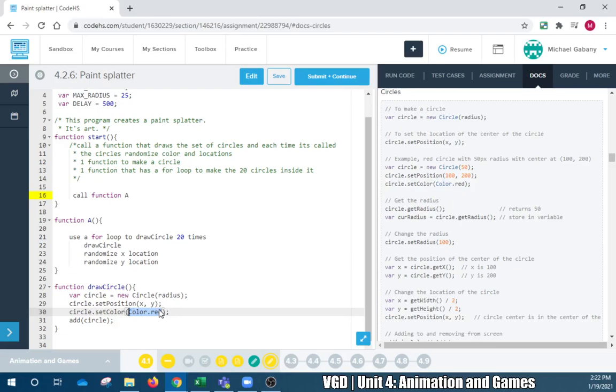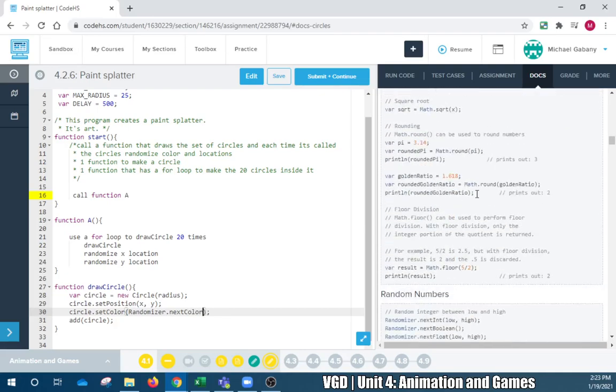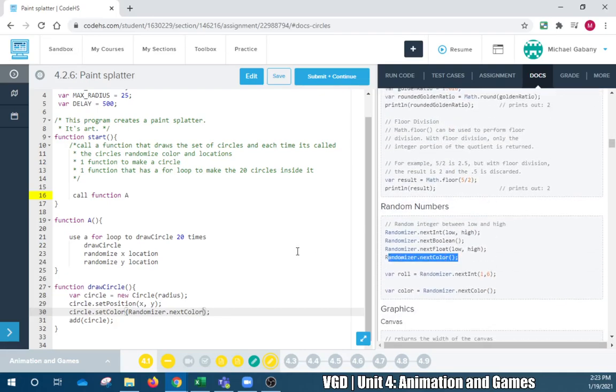Next, color. I think I'm doing this from memory, because I remember it from the last one we did. All right, randomizer dot next color. However, I see something that's not going to work for us, because let's say it calls this right here.